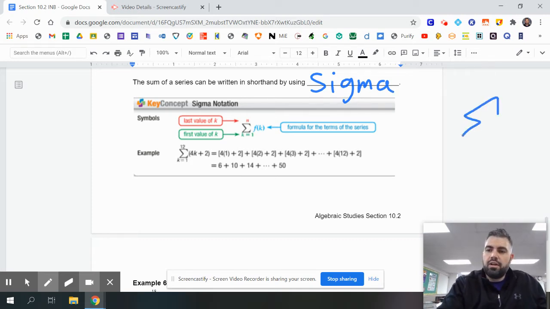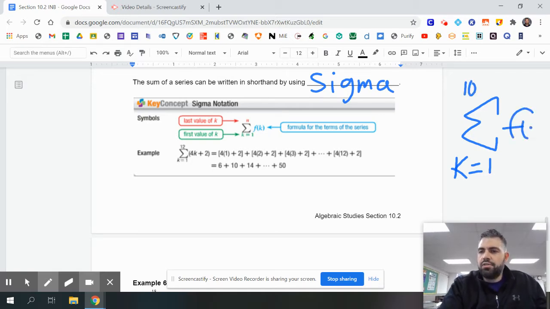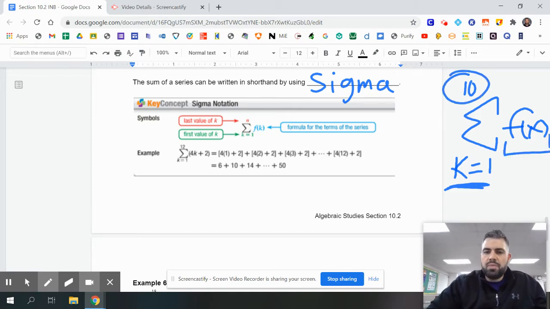It's the Greek letter sigma, and there's normally a number underneath it where we start, and it can go to some number, and then we have our function, right? So this looks kind of scary, but basically it says this. This is the first number I'm starting at. This is the last number, the number I'm ending at, of some function, right? And so for our functions, they're going to tell us what they are as some sort of an arithmetic equation, right?